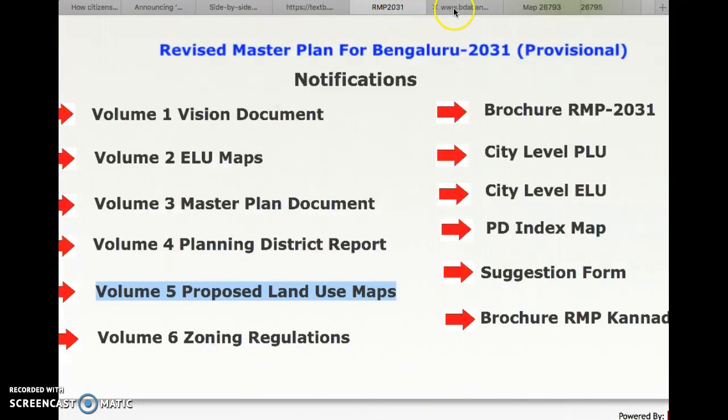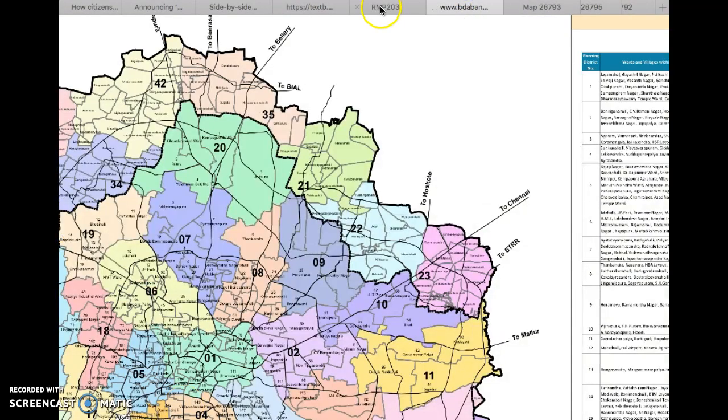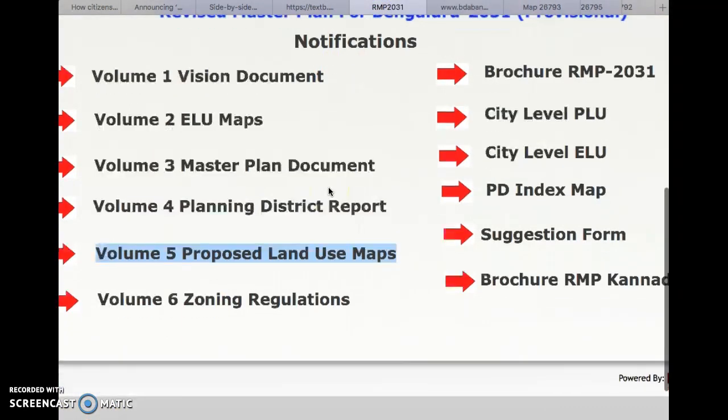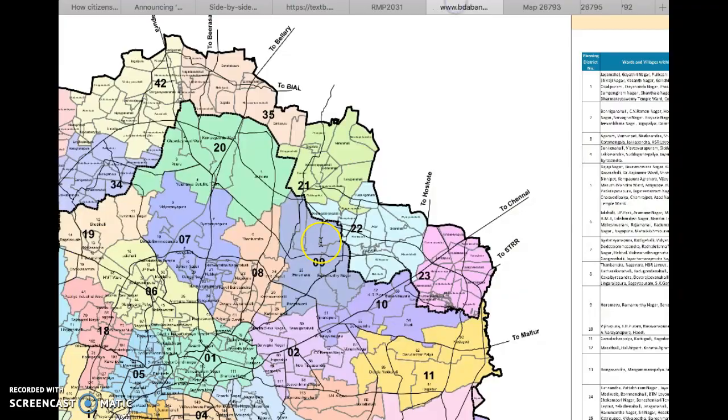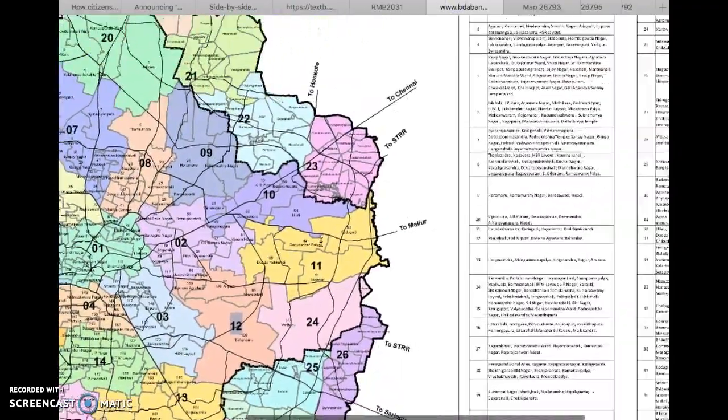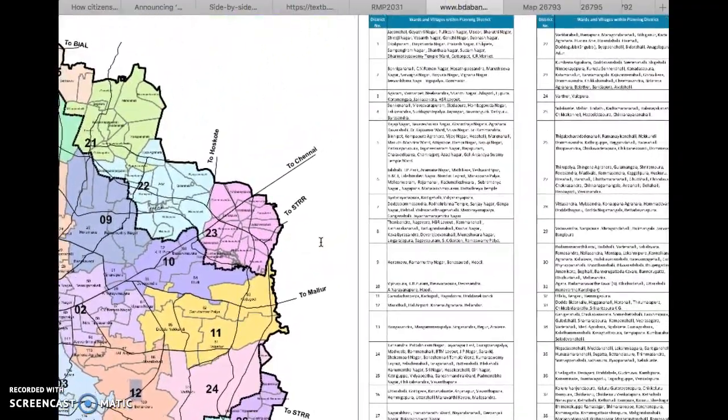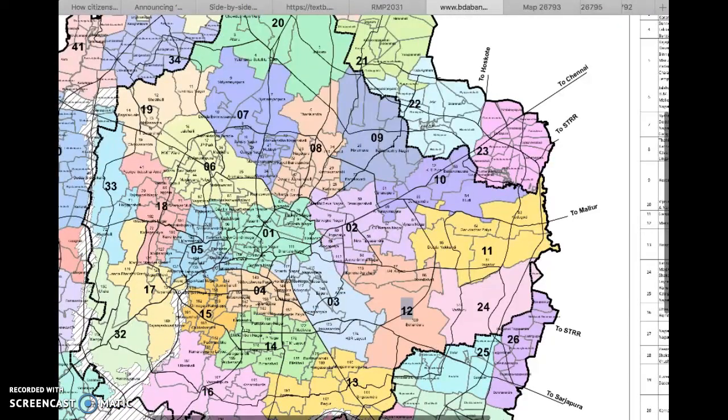So what we need to do first is the whole city of Bengaluru has been divided into various planning districts. And you can see the planning district map, which is the PD index map. That's here. So the first step really is for you to find out the planning district that you belong to.